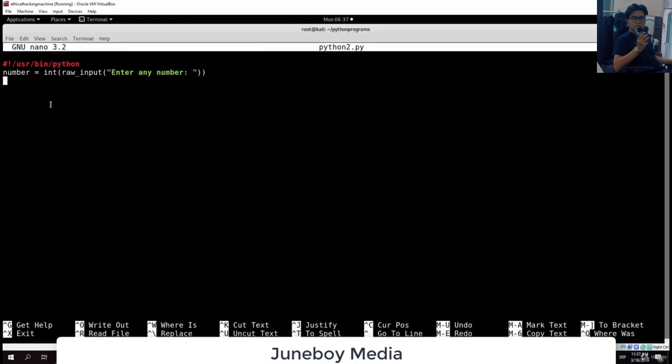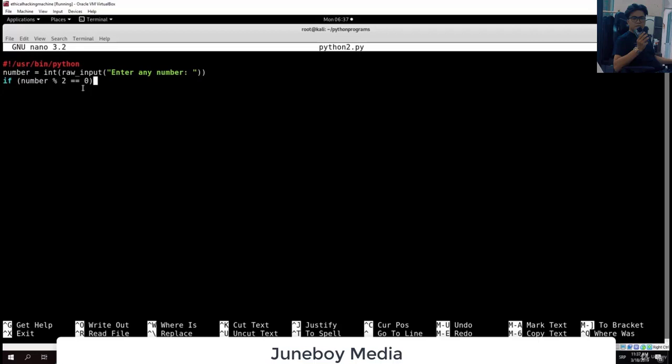So what we want to do is if, open up our brackets, number modulo 2, now this % sign stands for modulo. Basically we use this in order to check if our number is even or if it is odd, if it has any remainder after the division. Make sure to remember that this sign is modulo. We will not be using it that much, but it's still a good thing to know. And then equals 0, so if the remainder is 0, then the number is even. If it is not 0, the number will be odd.